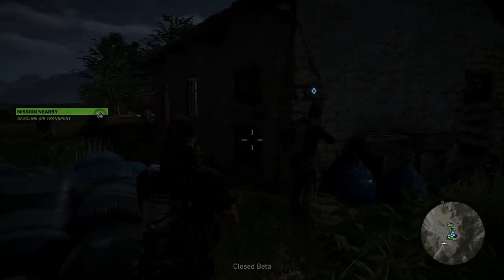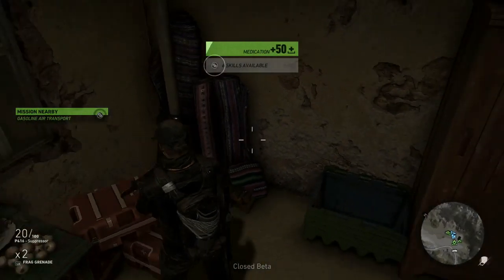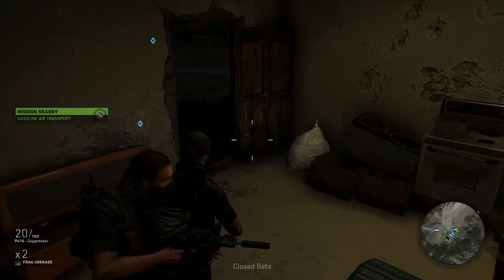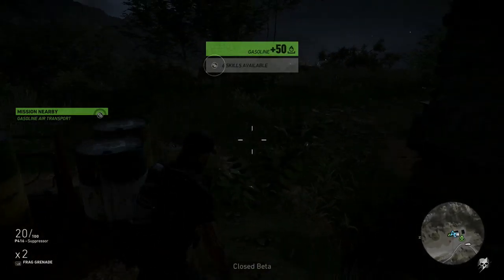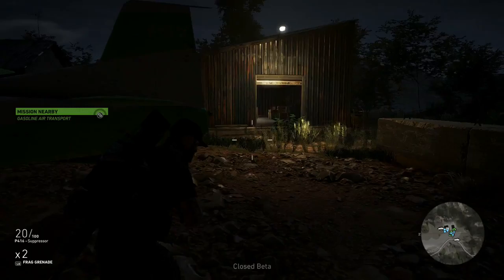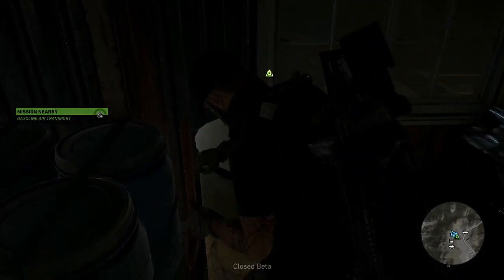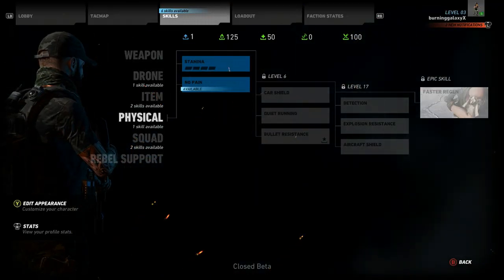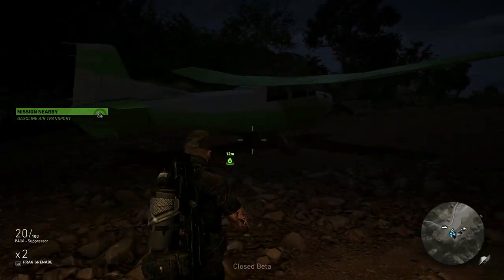Wait, what is there? This is... Okay, supplies, good. Always nice to have. Ammo. Okay, it's full, nice. Okay, more supplies. And the plane has a lot of supplies it said, right? So. Oh, there's still some supplies here somewhere. Oh, yeah, there it is. Six skill points available. Diversion grenade, no pain, revive speed, squad resilience. I'm gonna wait for the upgrades.